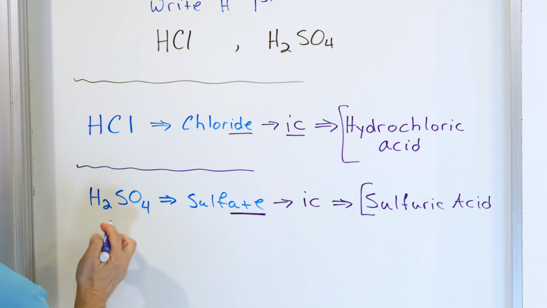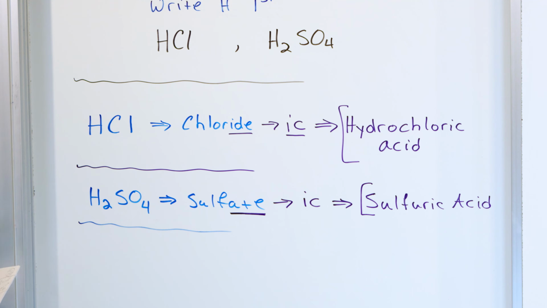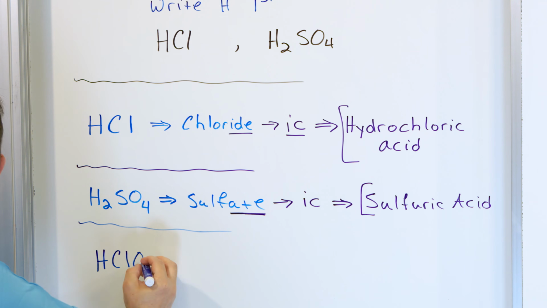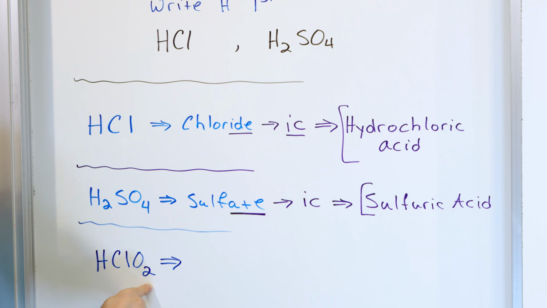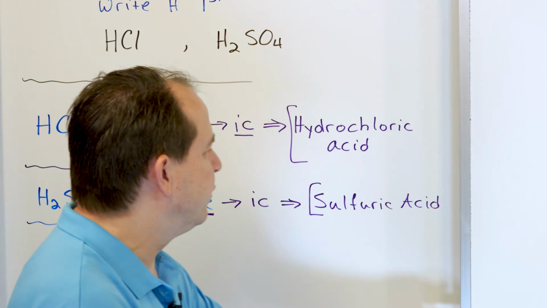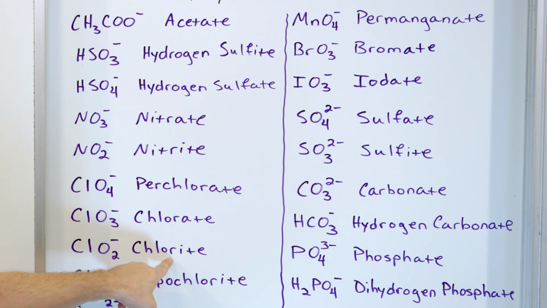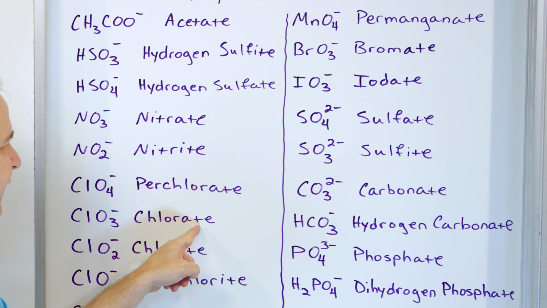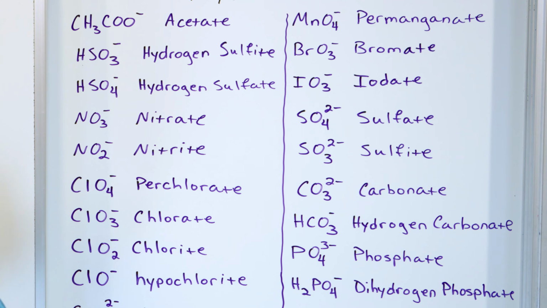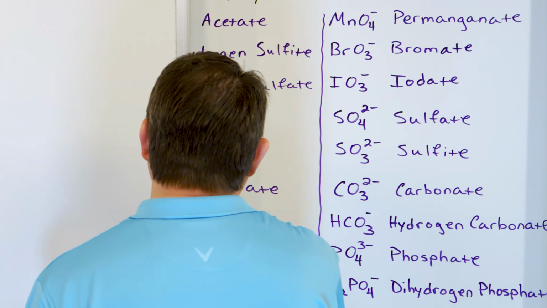And there's one more prototype I need to give you before we can solve our problems, and that would be an acid that's less common, that you may not have heard of, HClO2. This is just a prototype, so we can get our problems done. So obviously this is not an IDE ion, and I don't recognize what it is. So what is ClO2? ClO2 is chlorite. So we have the ATE because we just did one based on sulfate. Now we have to name it based on ITE, which is, in this case, chlorite.